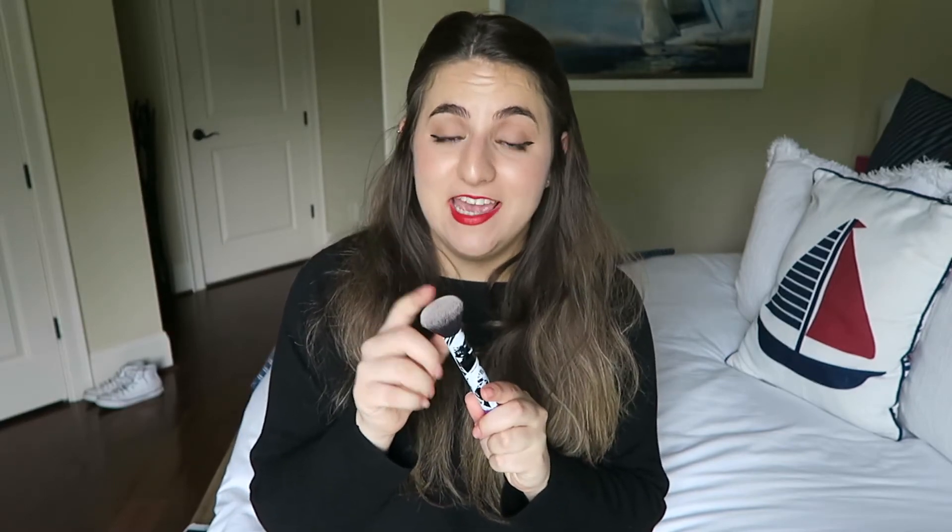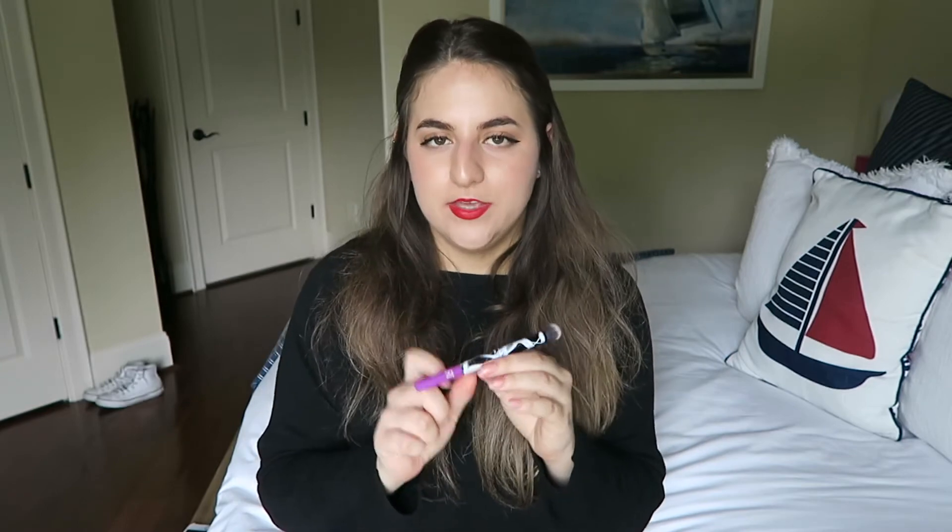This one is another buffing brush from the special limited edition collection — you can't get it anymore, but you can find the one in orange. Like I said, they improved the quality of the buffing brush — it's fluffier and even better than the old one. This one is a blush brush. Another setting brush that I use for highlighter. This one is a deluxe crease brush but I use it to apply concealer on areas I need to cover — spots, blemishes, or scars.